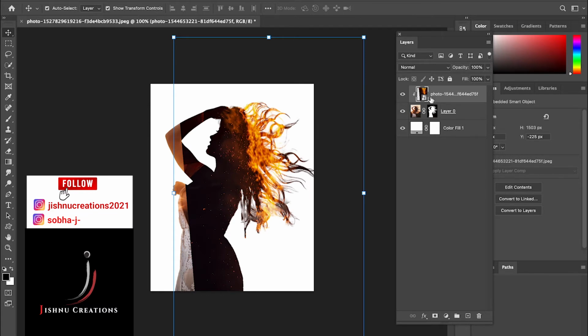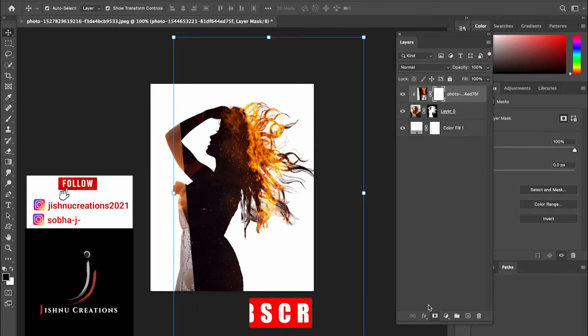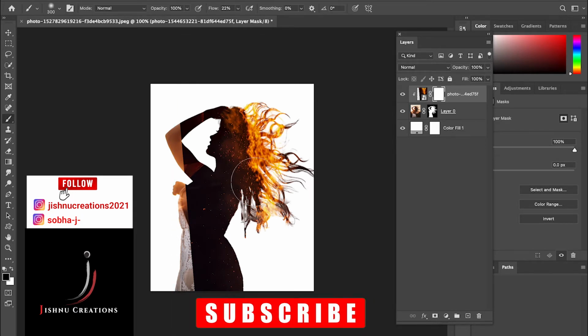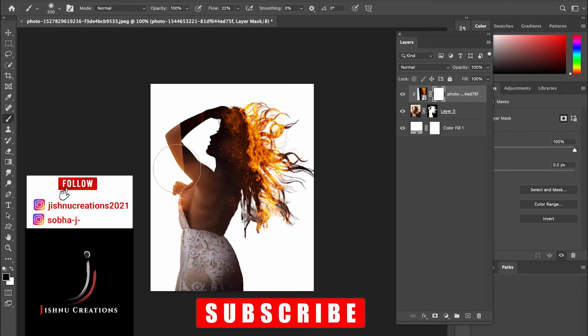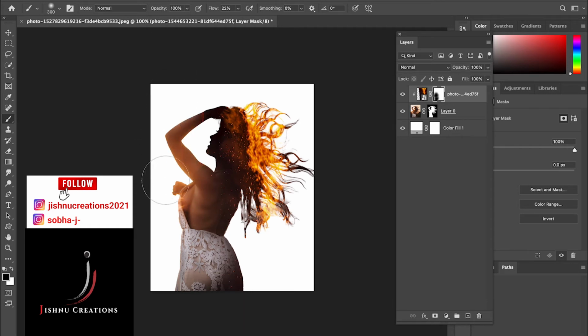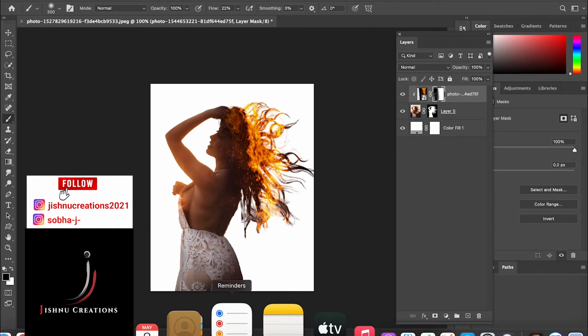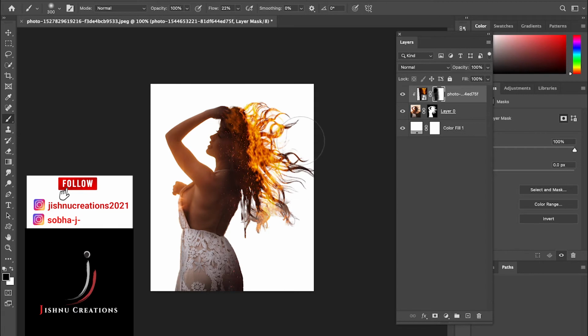Now you just click on layer mask and choose the brush. Now remove unwanted portions. Okay, I'm just removing this. And if you want this part again, just change the brush color into white, so the part will come. Okay, so I don't want that part, so I am giving black. I'm just removing, and this part also I'm removing here. So this is the layer mask, and this is the double exposure effect.